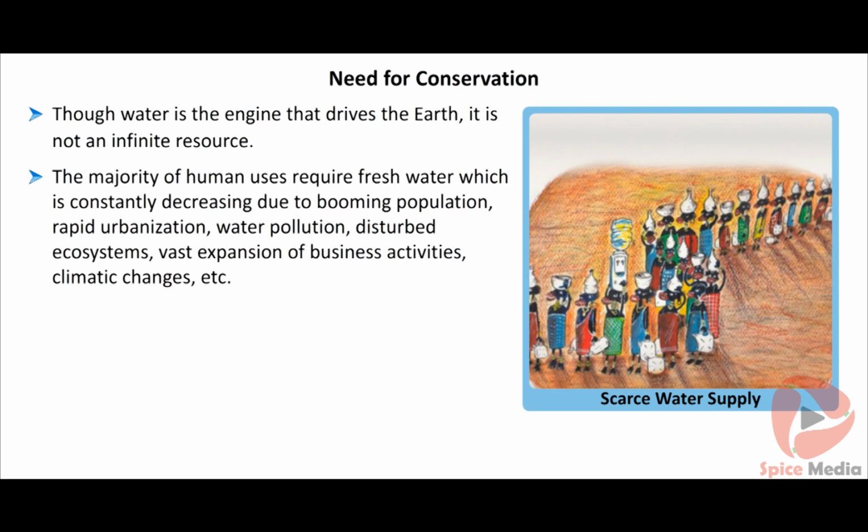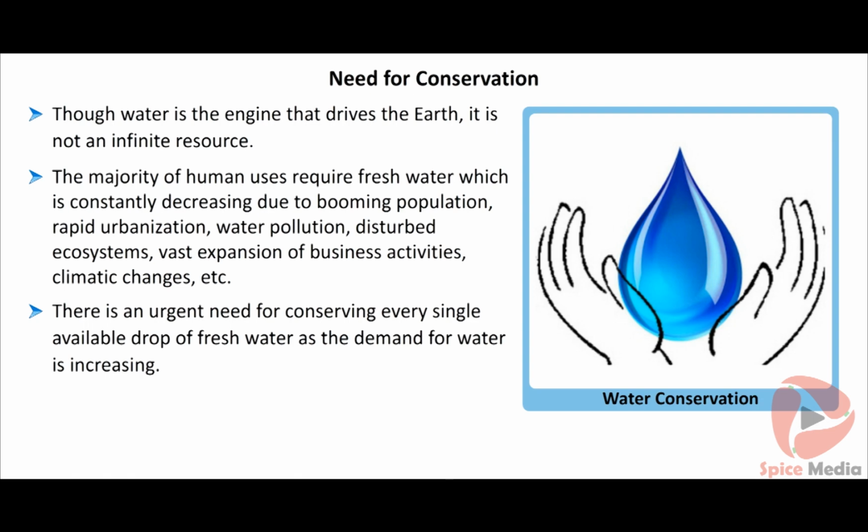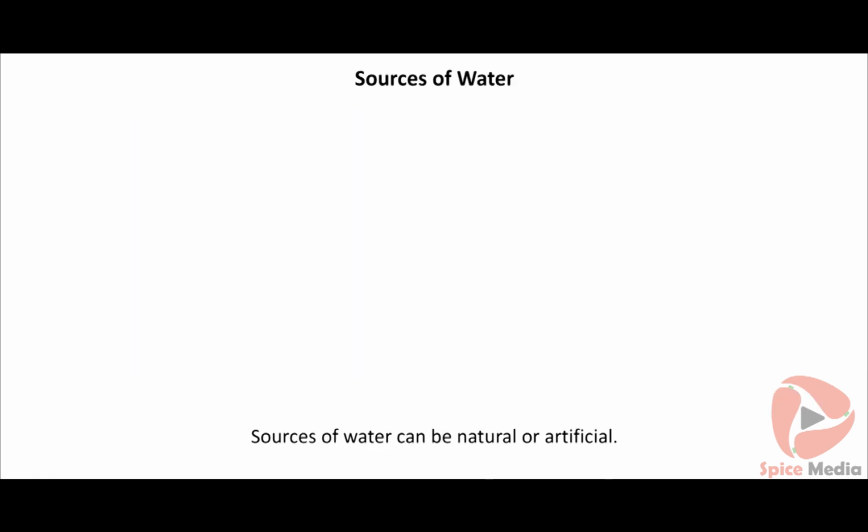The majority of human uses require fresh water, which is constantly decreasing due to booming population, rapid urbanization, water pollution, disturbed ecosystems, vast expansion of business activities, climatic changes, etc. There is an urgent need for conserving every single available drop of fresh water as the demand for water is increasing. Sources of water can be natural or artificial.